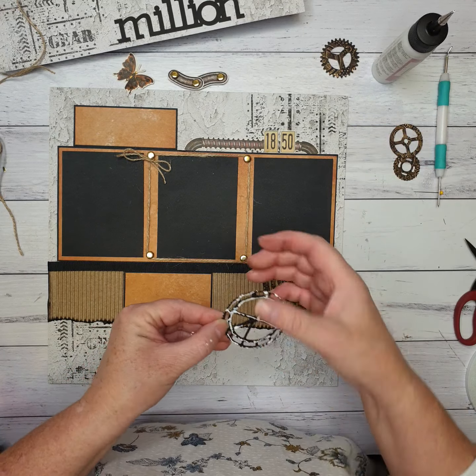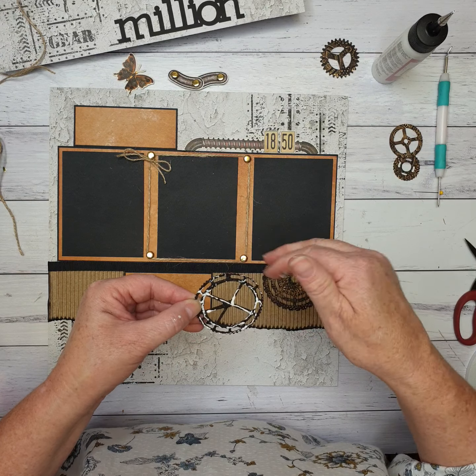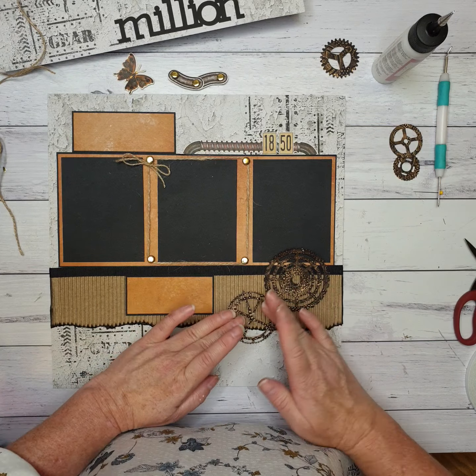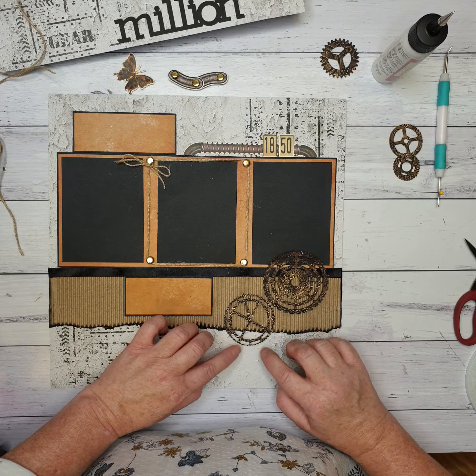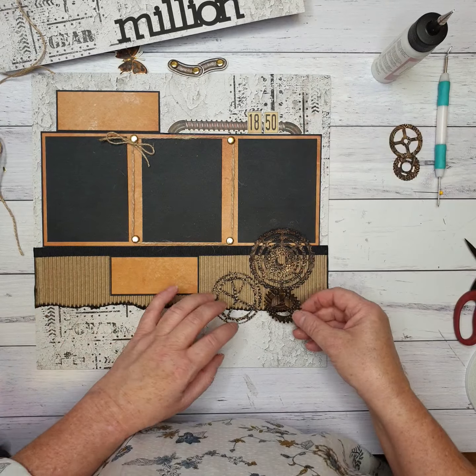Here we go. Here's me telling you to leave it empty, and I've gone and put glue on there. Okay, there we go. So just enough to pop onto there. So I did wipe the glue off underneath here. I just didn't want that to be stuck down right down there, but you can go ahead and do that if you want. Alright, so the next one for this piece is going to go here.